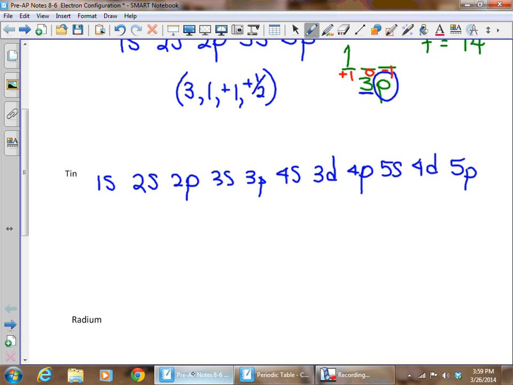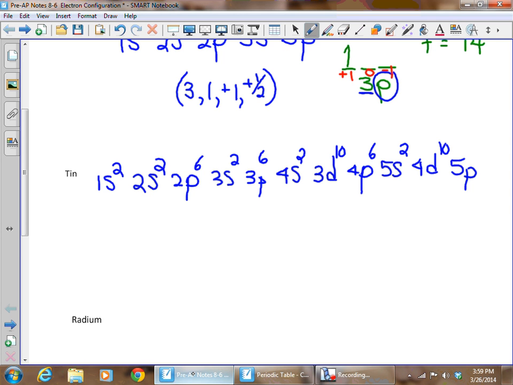All of those sublevels up until 5p are going to be full. So all of the s's, remember, have 2, so it's 1s2, 2s2. All of the p's, remember, are going to be 6, so 2p6. 3s2, the 3p is also going to be full with 6. The 4s with 2. 3d, remember, if you look back up at your list, the d sublevels hold 10 electrons. 4p6, 5s2, 4d, 10 again.